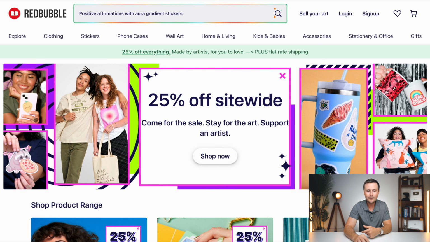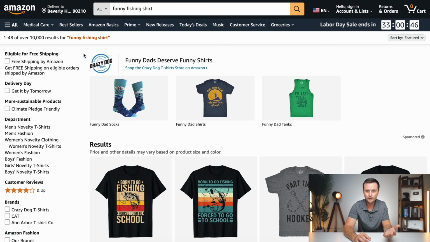And then beyond that, you have the biggest one. This is my favorite one out of all of them. This is Amazon. What a lot of people don't know is you can actually sell print-on-demand t-shirts on Amazon directly. It's totally free to do. You apply with their department called Amazon Merch on Demand. The main difference here is that if you want to sell on Amazon, you have to apply to be a seller. You have to wait to see if they accept you or not.